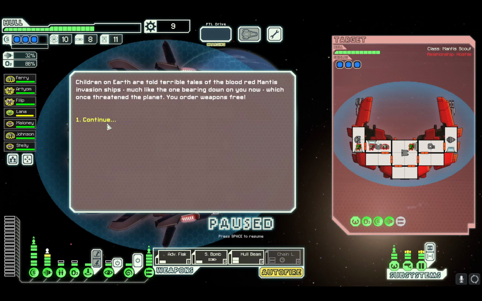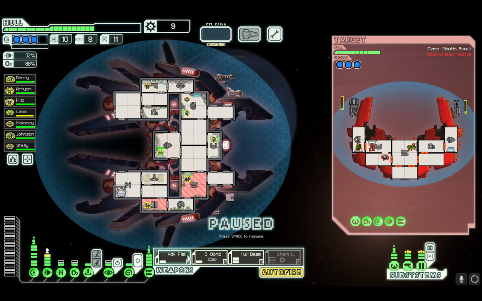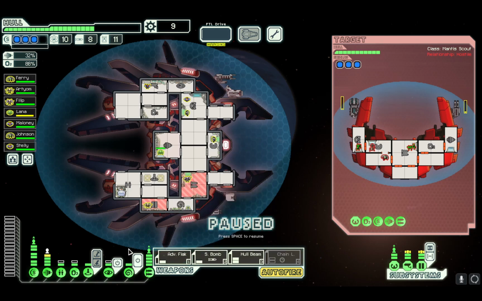They have an interesting weapon layout. The main concern is their triple shielding. I really need a flak 2. I need a flak 2 so bad, man. Flak 2s are so powerful. Interesting that this Mantis invasion ship doesn't have a teleporter on it.